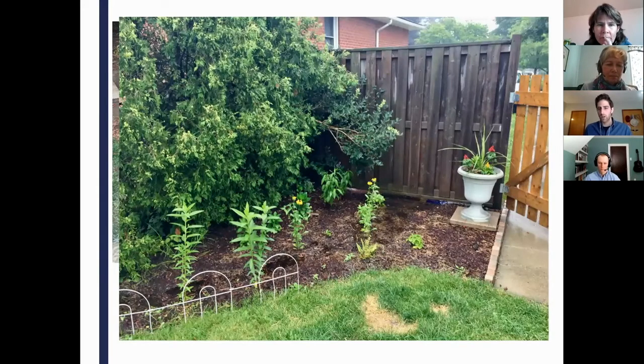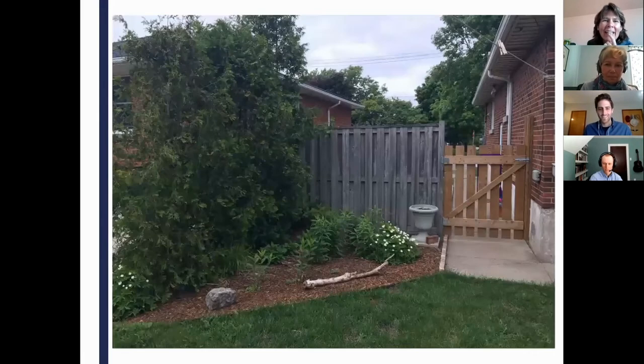And again, this was into that same year. You can see things are developing. And I know what you're thinking. And yes, this little white metal fence is no longer there. That was not my choice. I'm not taking the fall for that. And then this is what it looked like, I believe probably in 2019, the next year. It's been expanded a little bit. You can see things are starting to grow.